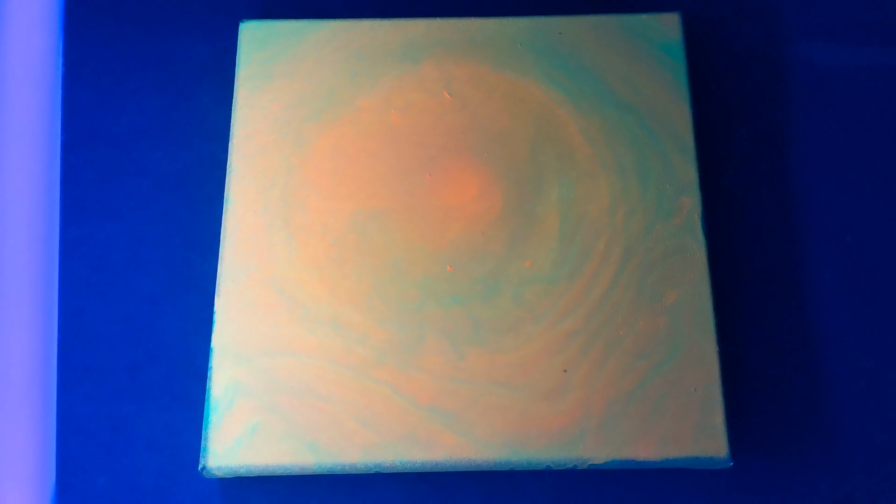That is so cool. Oh, let's try to keep it focused. Do a close-up on it. There's the green. Here's the more green kind of around the edges. You can tell where I missed some spots. Then the lower right-hand corner. Definitely the chunks come out a lot brighter than the fluid paint. A lot of green on this side coming through, which didn't show up as prominent in the video, or with it just being dry without the black light on it. So black light is a must in order to get the full effect of these paints here.